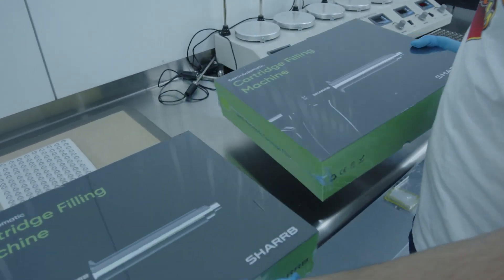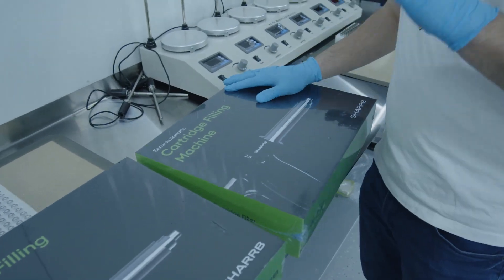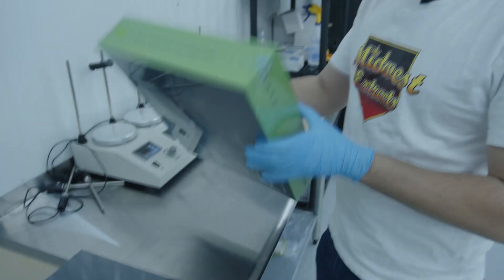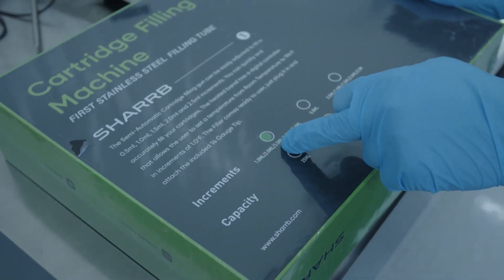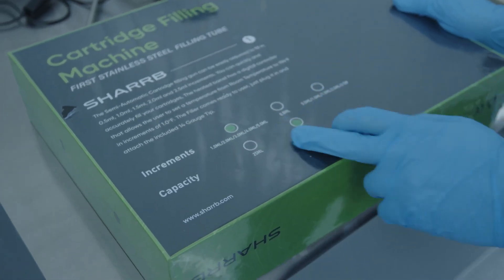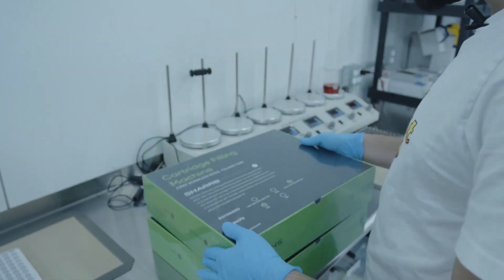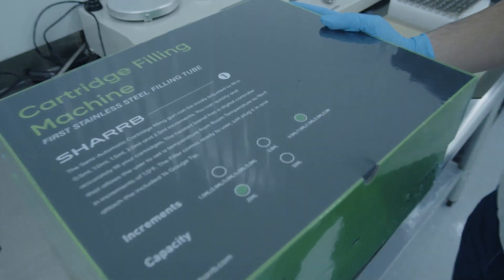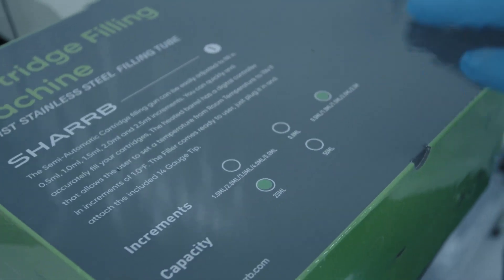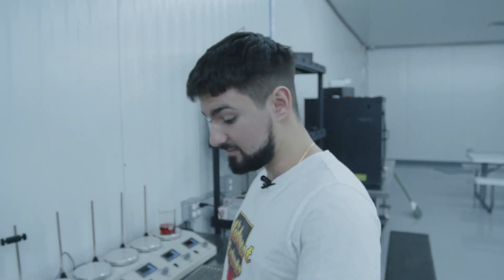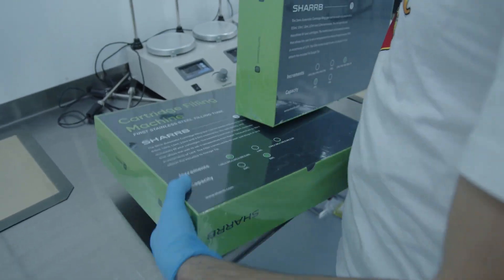So we're going to unbox the cart filler. On version 2 we got three different models. We've got a 50 mil that can shoot in increments of 1, 2, 3, 4, and 5 mil. And we do have a 25 mil that is the regular one, same thing as last time, it can fill 0.5, 1, 1.5, 2, 2.5, and we do have a 25 mil that can fill 0.8 increments only. We don't have that right now today, but I want to unbox these for you guys.